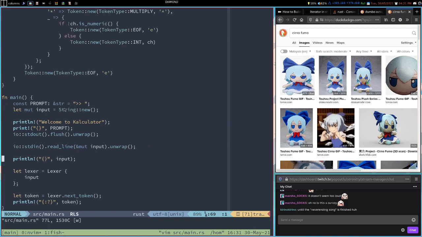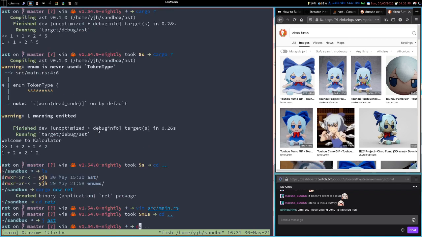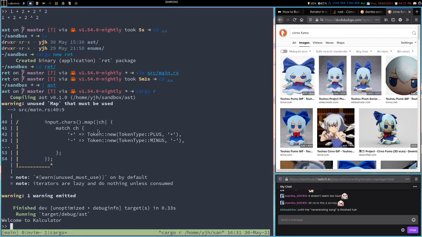So what will happen is that I think I can guess what's gonna happen. Okay, so if I go cargo run, and depending on what I type, iterators are lazy and do nothing unless consumed. Wow, might as well change my name to iterator, isn't it? Okay. So, if I do 1 plus 2 times 3, it will just hook up at plus. It won't go through anything else.